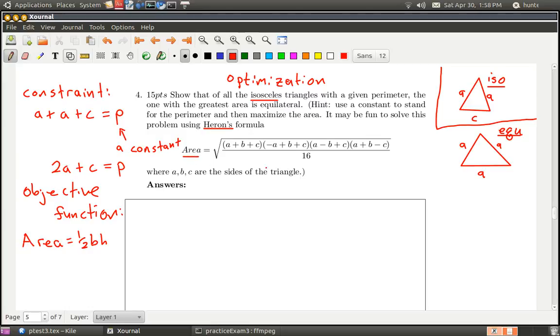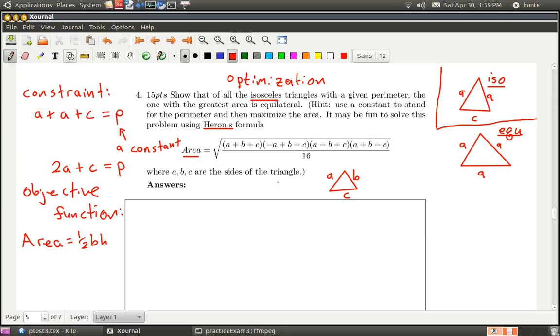So Heron's formula, sometimes according to Wikipedia called Hero's formula, is a way of finding the area of a triangle just from its sides. And that's not only fun, but it's actually convenient for us, because this way we don't have to compute the height, which we don't know, and we don't have to know anything about the angles. So we can just use the data that we're given. So this is the most convenient expression of the area for us to use. And you probably know what these ABCs are, but let me just show you. So in the formula, A, B, C are just the three sides of the triangle. Okay. And alright, so this is the formula that we're going to use.